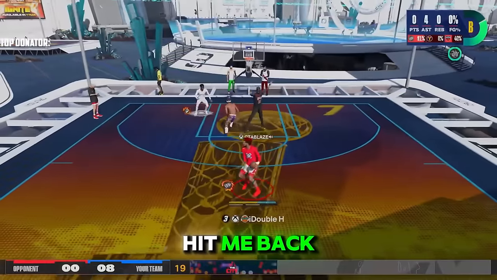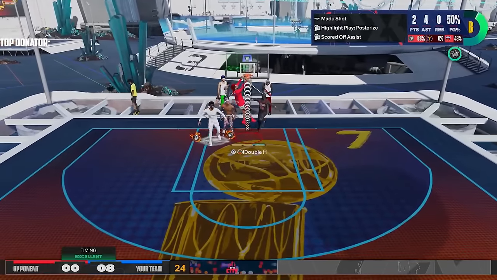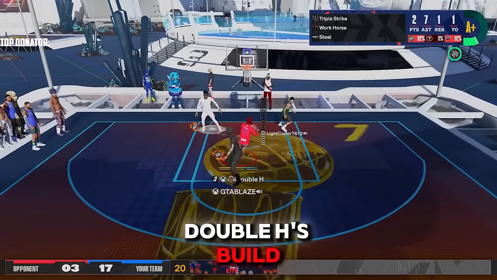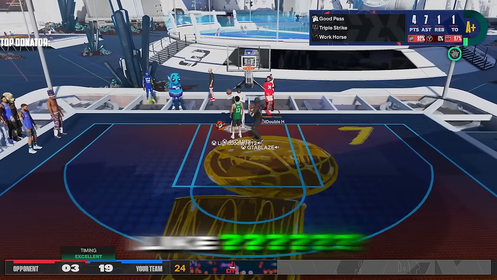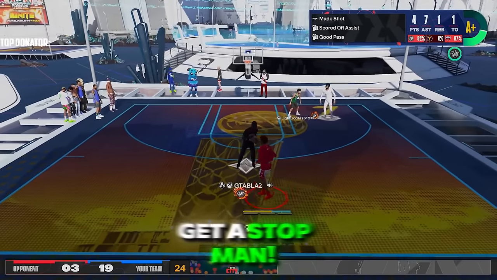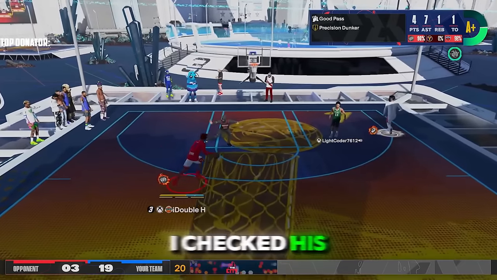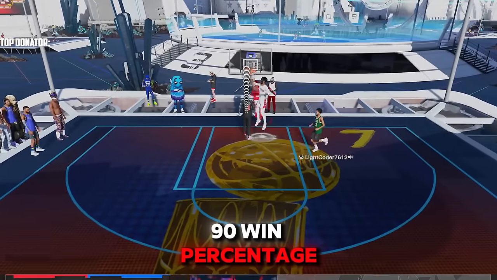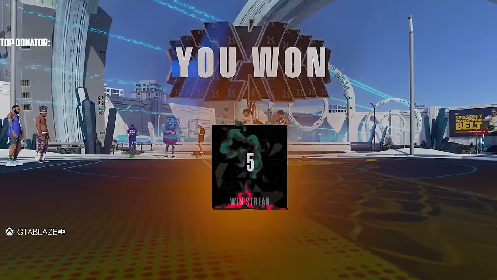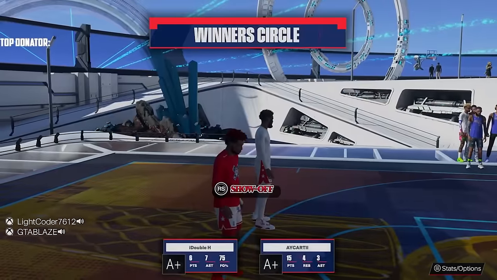Hey, back, stay right there. No, he just dunked on me. DoubleH just dunked on me. Yeah, check DoubleH's build. He's got a 91 steal. Mikey, I'm up! I don't care. I'm gonna get you, bro. You gotta stop, man. Yo. But I don't think anyone can beat DoubleH. I checked his win percentage. He's got a 90 win percentage. Shut up! What? Yo. Shut up. Brother beefing.